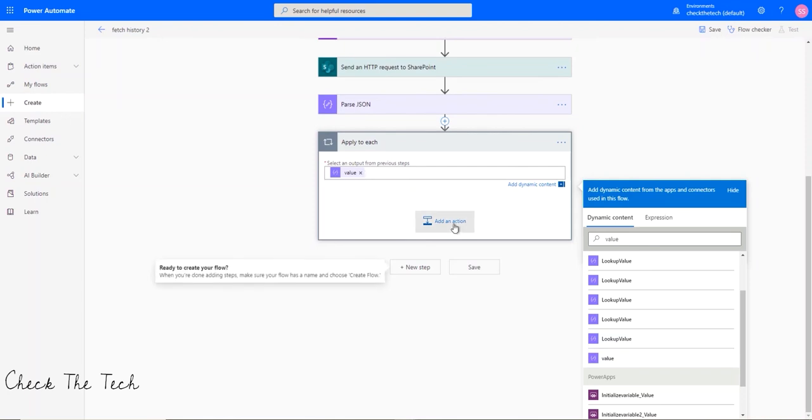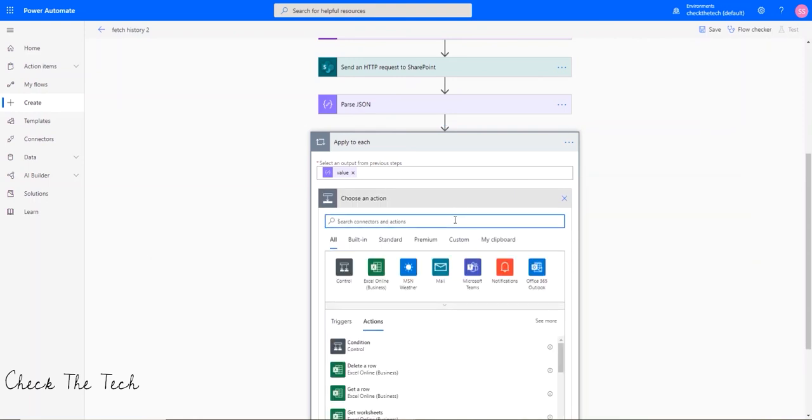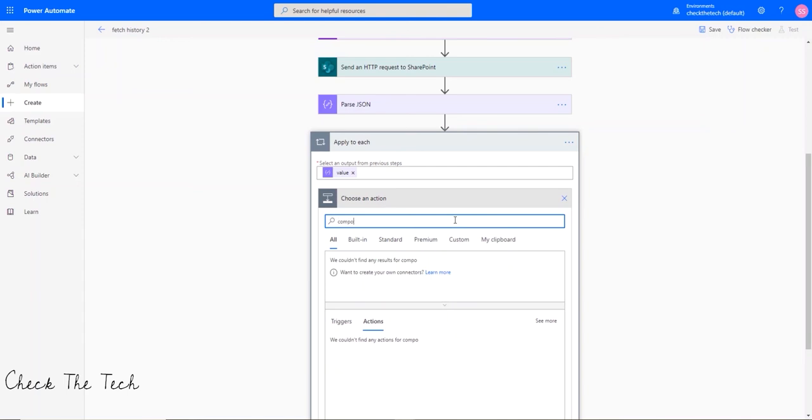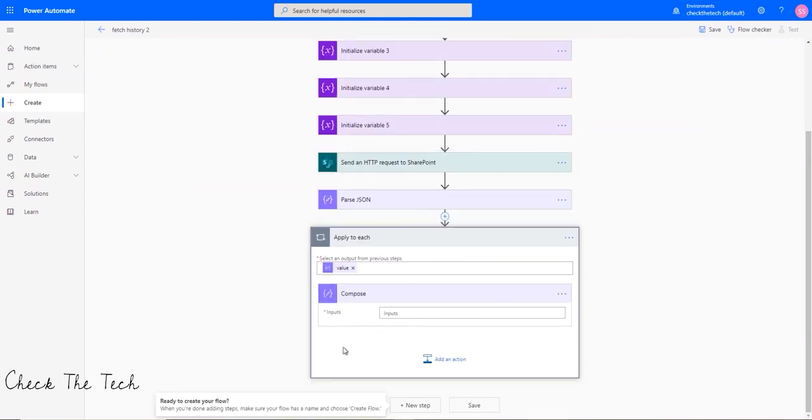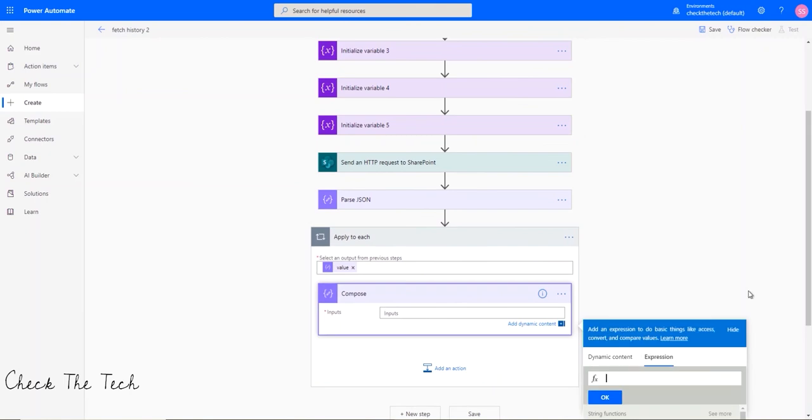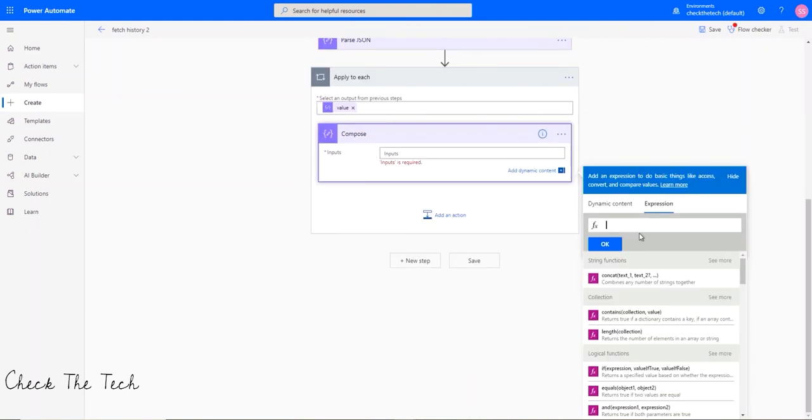And the first thing I need to do is format the date, because with each comment that we have in the history field, we also need to show the date and time on which that specific comment was made. The response that we get in JSON, the date format is not proper. It's the international format, needs to be reformatted for it to look beautiful on the form. So I'm just going to use a compose step here, and in that compose I'm just going to write an expression which is a format date time expression.